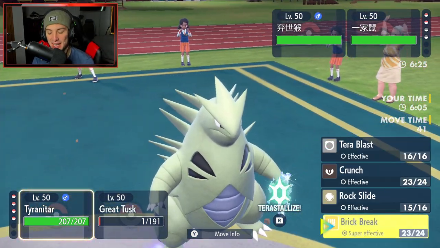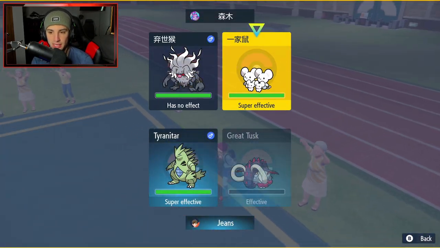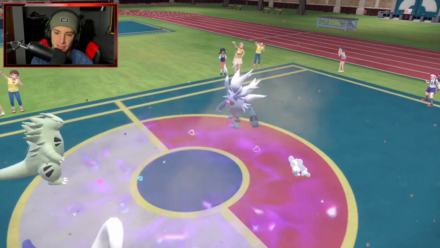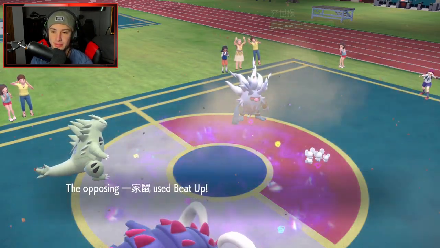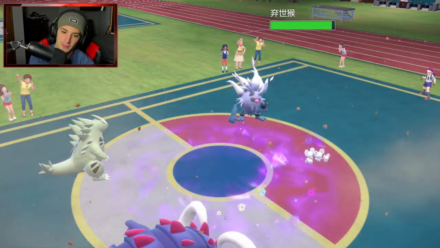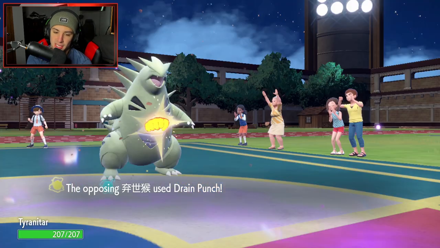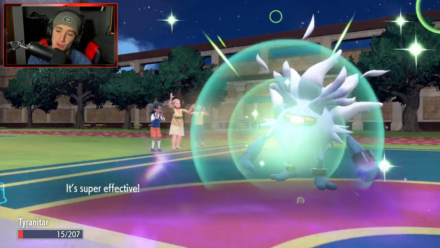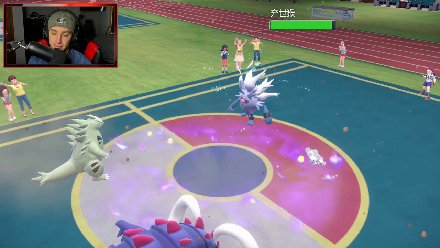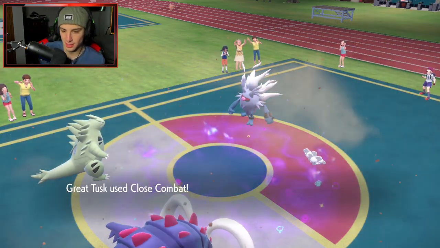Whoa there. Is it Defiant? It could be Defiant. I think we just Brick Break and we close combat. We double down on this thing. He already Terastallized, so we're going to try to get rid of the Mouse Hole here. Beaten up. He's going to take out my T-Tar here. Drain Punch comes in here. Saw that coming from a mile away. And we soak. And now we're taking out your Mouse Hole. Your poor little Mouse Hole's gone.